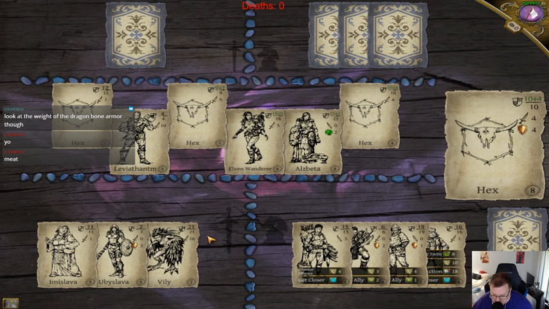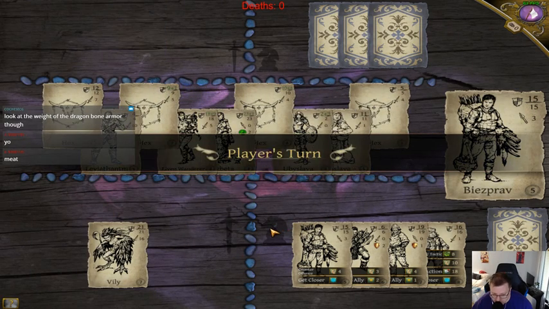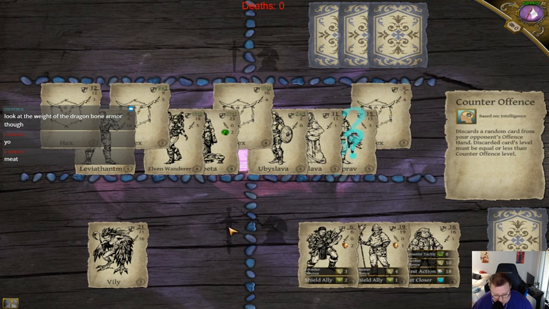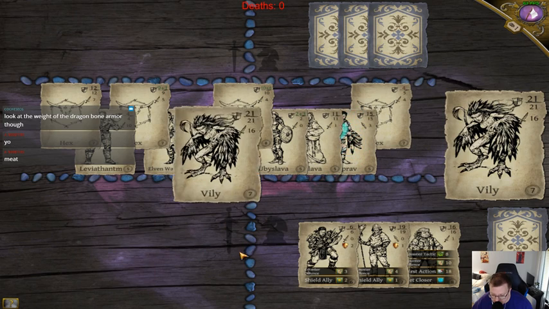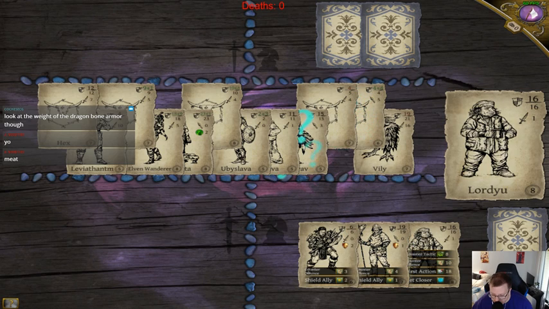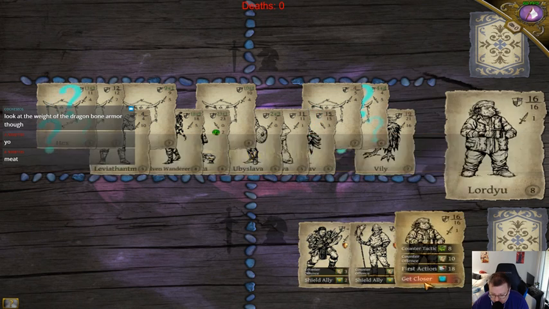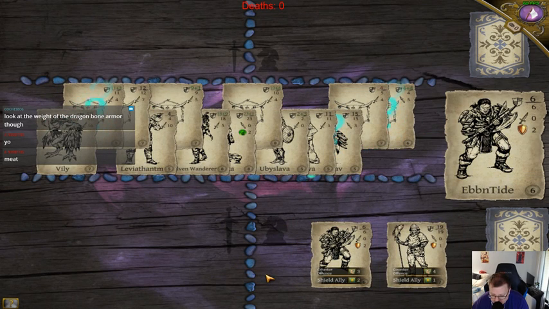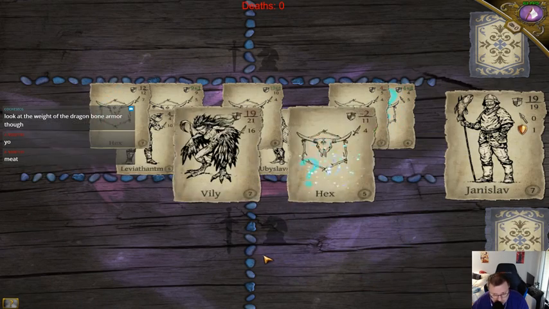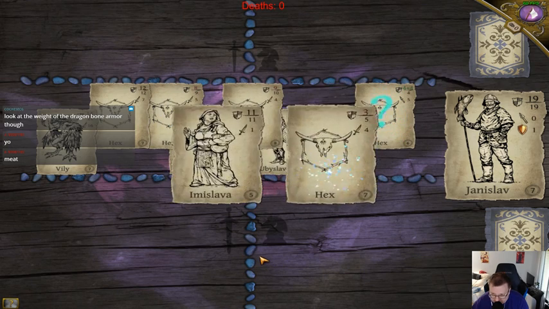Okay. 2 cards, so we'll send out a Meat Shield and then Imislava. Let's go ahead and poke that one. And then send out our Ville, who got poked. That's annoying. We're going to wait for the other 2 to come out, because I don't want to be screwed over by first actions like that. Never mind. And then we'll protect this one. First actions are annoying when they're not mine. Just saying.